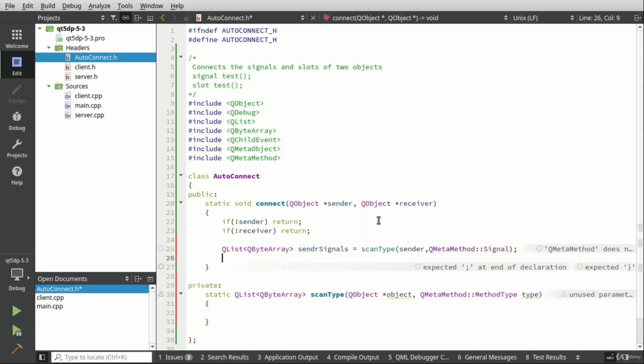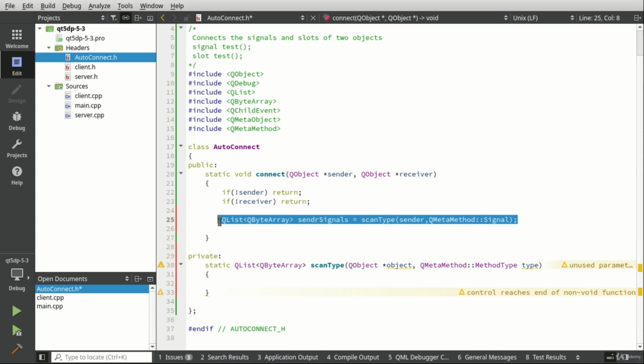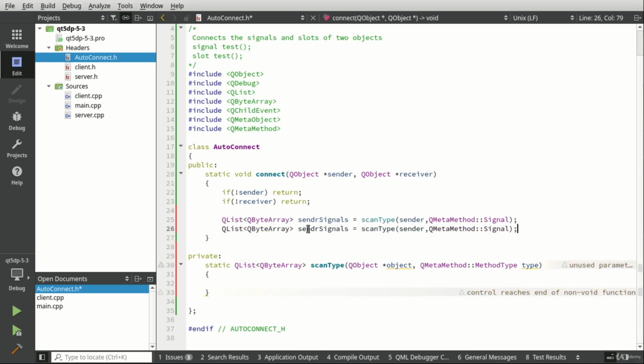So we want the sender signals, and then we can just do the magic of copy and paste, grab this, and then we can say we want the receiver slots. And we're going to scanType receiver, and we want slots. So we're just going to generate two lists.